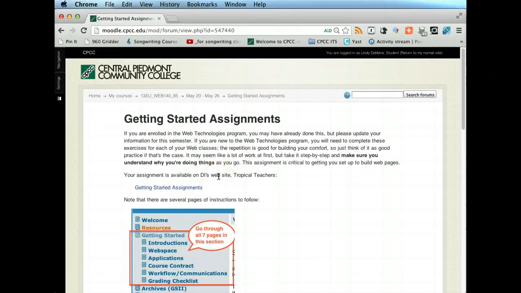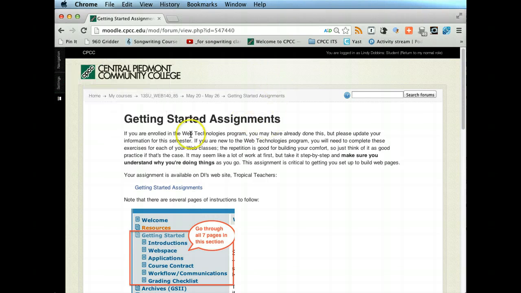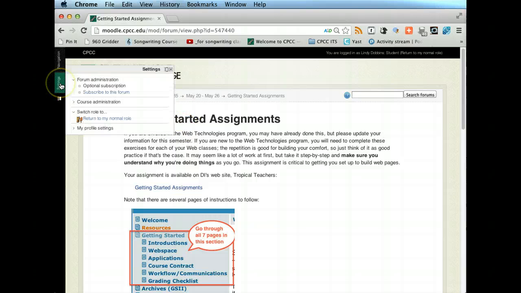Now I also had a student saying that they didn't receive a notification that I had given them feedback. Now this is something that is entirely within your control as well. You need to take a look at that for your settings too, and you'll notice when we are within the assignment and we roll over settings, it's telling us how this particular forum, the Getting Started Assignment Forum, is administered, and it is an optional subscription. That means it's your choice. That way you're not going to get bombarded with emails that you do or do not want.